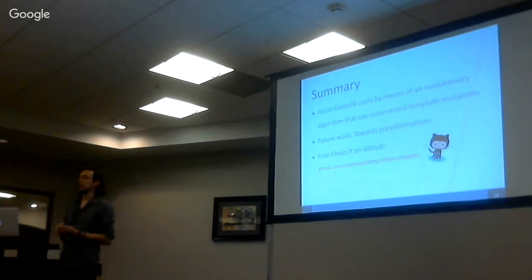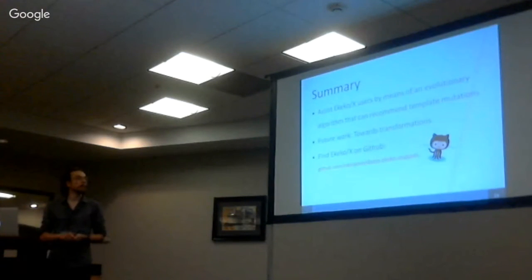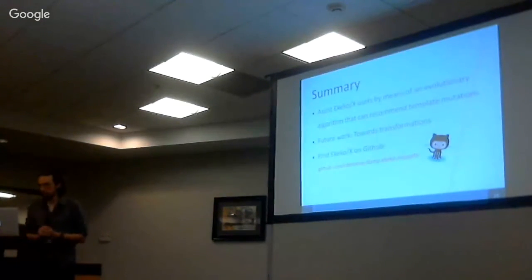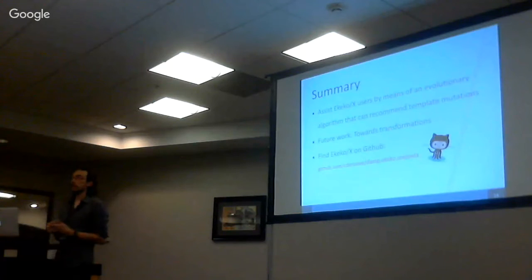So to summarize, I've just presented to you a search-based approach to assist the users of the tool to recommend improvements to their search templates. Future work is to not just look at the templates themselves, but move towards transformations, where you can say, I have a transformation that works for one system, but I want to migrate it to, I don't know, a fork of the system. And a search-based approach could be used to migrate from one system to another.